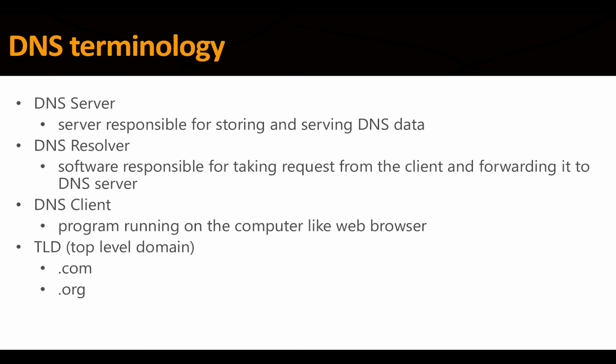Third is the DNS client. A DNS client is an application, for example your web browser, where the request originated, or any other application which has to communicate over the network. Another term we'll be using today is the TLD, or top level domain. That's for example .com or .org.